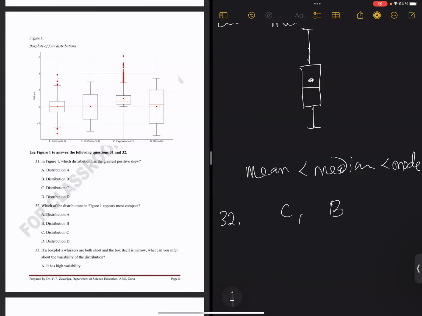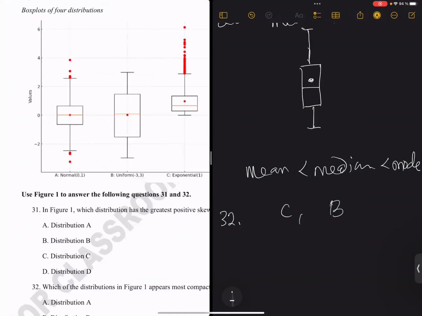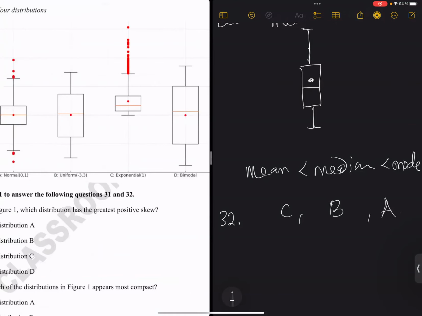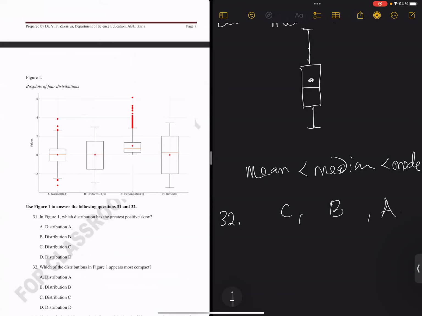Any contrary? Doctor, the A diagram is not showing well. What about now? Yes, it's better now. So I go for C, sir. Okay, so which one is now correct? When you consider the range, it is much more compact than the others, sir.